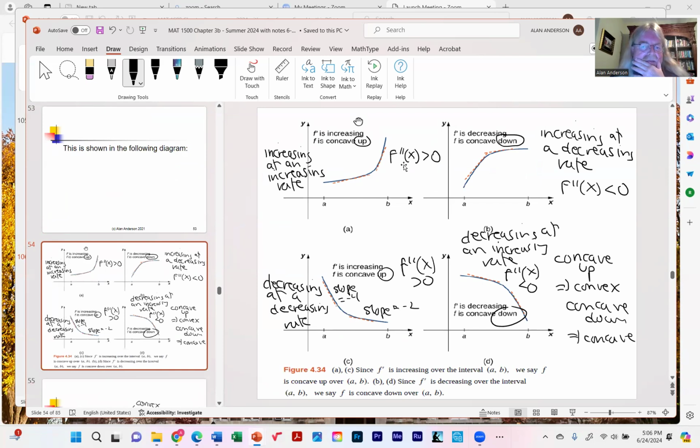For example, in this case, we know that the second derivative is positive, as is the case directly below it. And that's all it takes for us to conclude that the function is concave up. Over here on the right-hand side, the second derivative is negative in both cases, because up here in the upper right-hand corner, the slope stays positive, but it's decreasing. And in the bottom right-hand corner, it's becoming more negative as we move to the right. So the second derivative is negative, and that is what we mean by concave down.